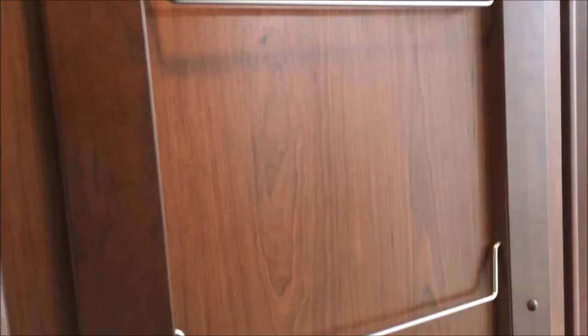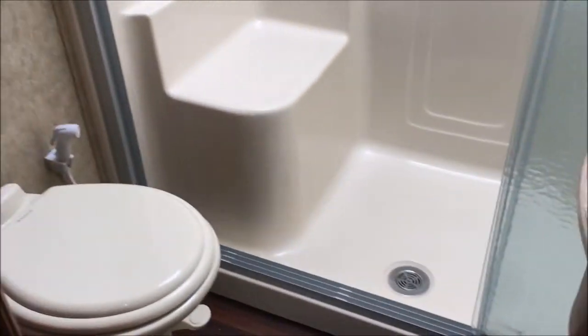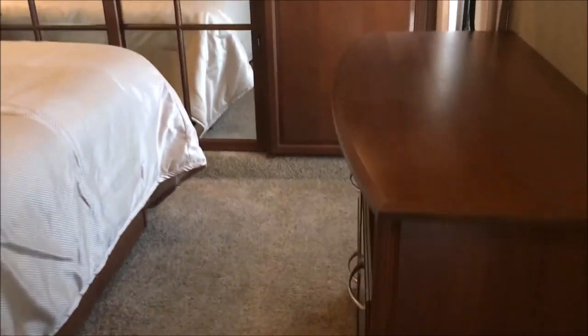Let's check out the bathroom here. We've got towel hangers on the back of the door. Lots of space in here to turn around. Big shower with a seated option. We've got the skylight there. Got the sink and the medicine cabinet. Another nice feature — you actually have a linen closet inside the bathroom. I'll turn around pretty easily — lots of space here. Down here we have a fantastic vent with a remote, which is very helpful for exhaust purposes and circulating air. It's a great option.